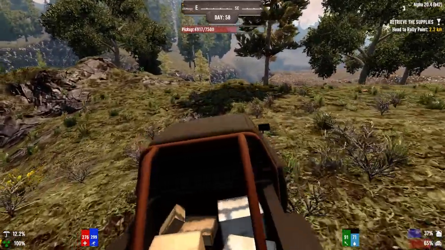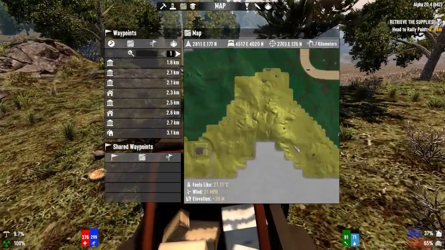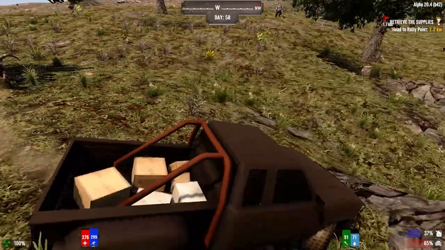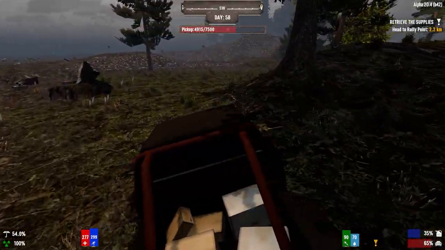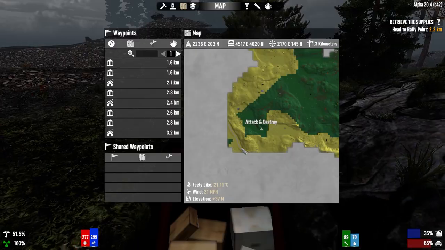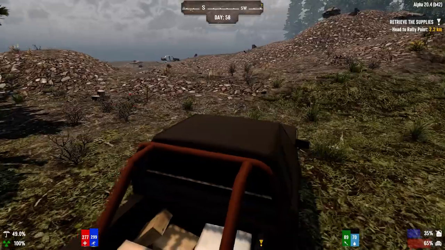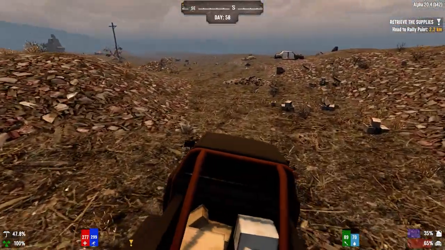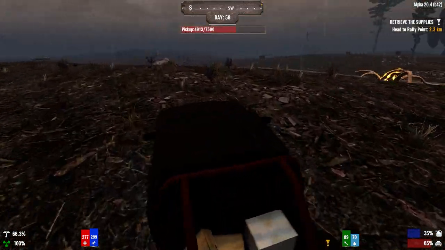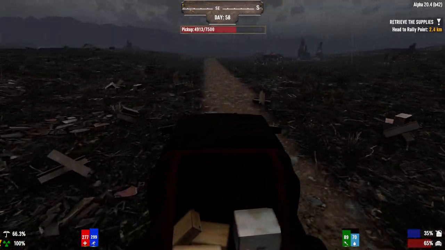Yeah, so it looks like we're at the edge of the map here. Let's have a look here. Alright, well, I'm not 100% thrilled with the idea of having to drive into the wasteland here, but there is a road right here. So let's see if we can get to that road. I mean, it doesn't look to be as bad here as some of the other places crossing the wasteland. Alright, let's go along here and see what we can find.